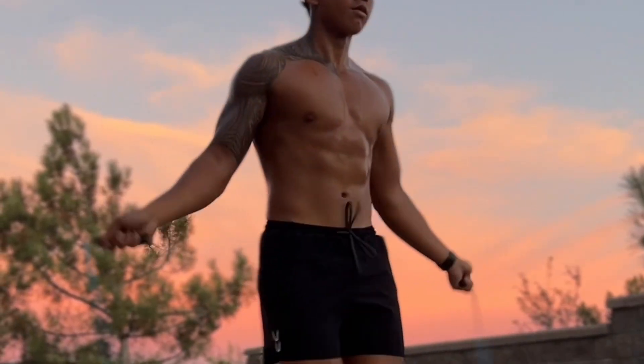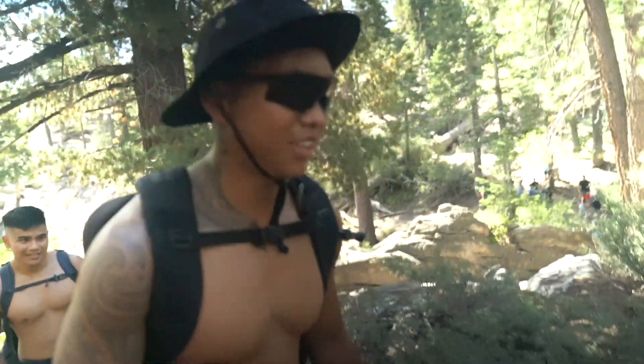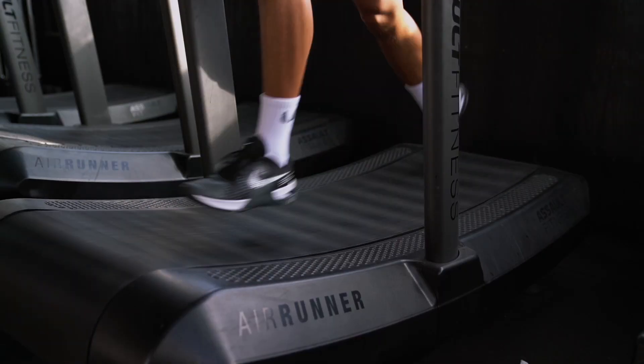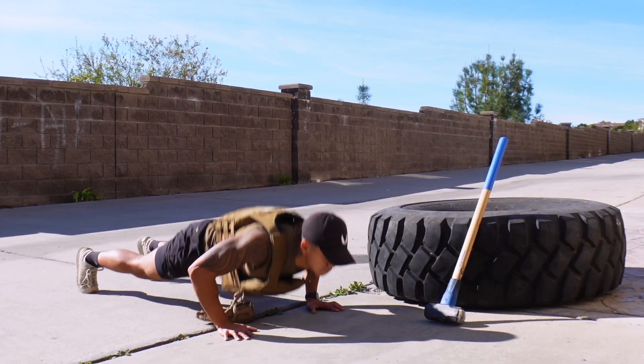Being a former cross-country runner, I love running, though I think running gets a bad rap. But if you don't like running, it doesn't have to be running — cardio comes in many forms: boxing, jump rope, HIIT circuits, or even active lifestyle forms like hiking, surfing, or snowboarding. Anything that gets that heart rate up. One of my biggest regrets on my last bulk was that I completely cut out cardio other than an occasional three or four minute warm-up on the StairMaster. If I could do it over, I would make sure I still had one to two dedicated cardio sessions a week — pick a form you enjoy and can be consistent with.